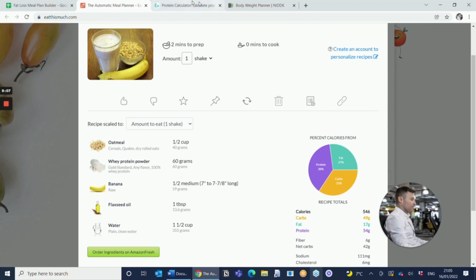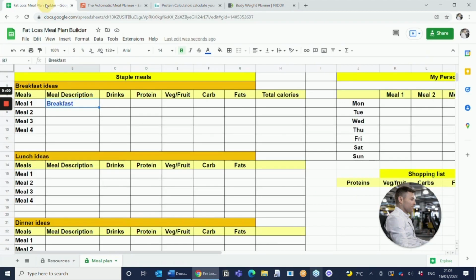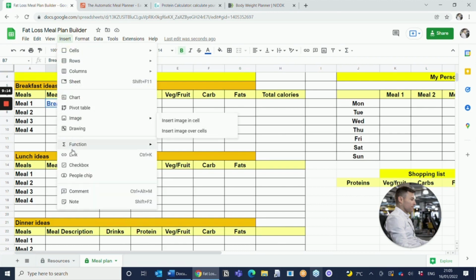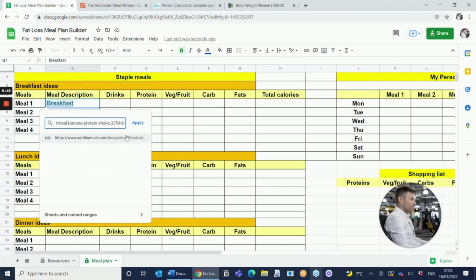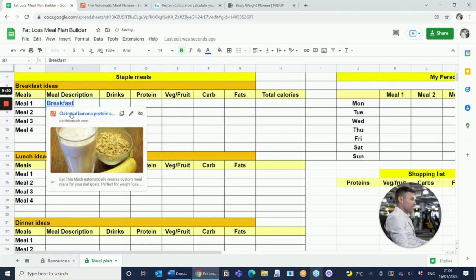And when I copy the URL, I go back to my fat loss meal plan. If I click that cell on breakfast, insert link, I can paste the URL I just saved, which is kind of cool. And then when I hover over it, as you can see, it'll save that meal for me, and I can just click straight through and see what that meal is. And you would just do that for all your meals.